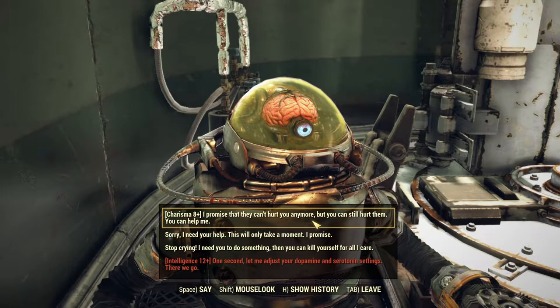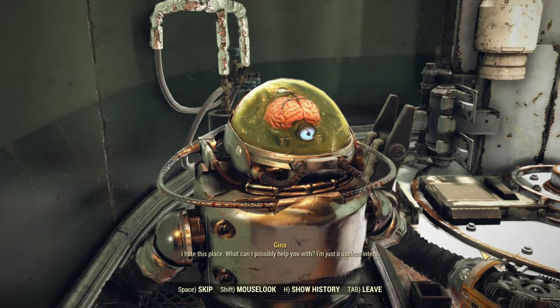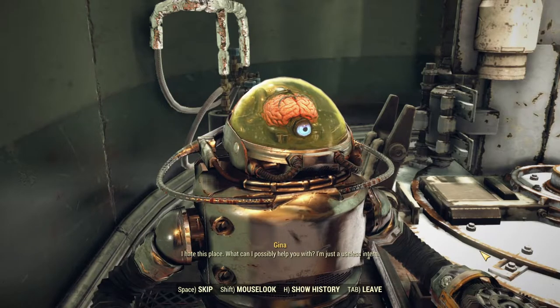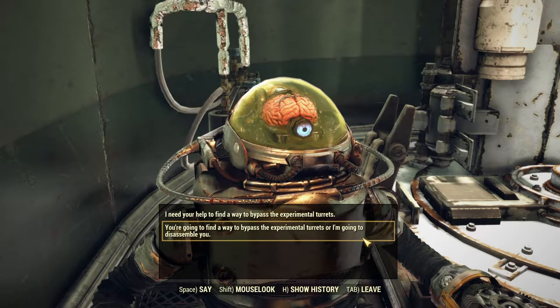I promise that they can't hurt you anymore, but you could still hurt them. You can help me. I hate this place. What can I possibly help you with? I'm just a useless intern. Oh gosh, she's an intern. I need your help to find a way to bypass the experimental turrets. You're going to find a way to bypass the experimental turrets or I'm going to disassemble you. Well, that's dumb. That's what she wants. I need your help.